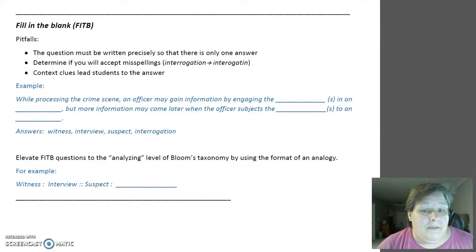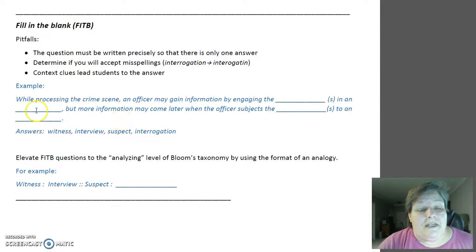When we put fill-in-the-blank questions into Blackboard, we actually program it to determine what the correct answer is. So in CJ 402, which is the sample class I've been using in this series on summative assessment, if the correct answer is interrogation, and the student misspells that, would they lose points because of their spelling? So that's something to consider. Another thing to consider with fill in the blank is that there are context clues that lead the students to the answer.